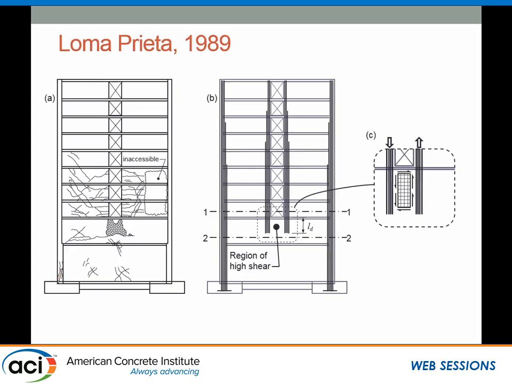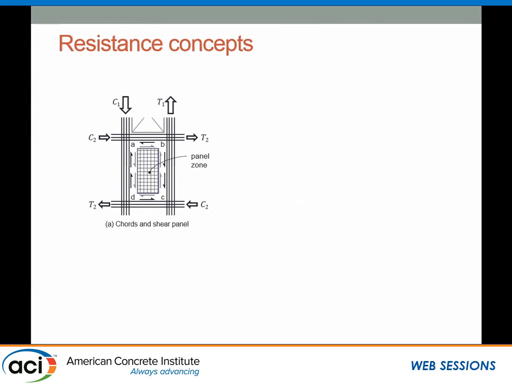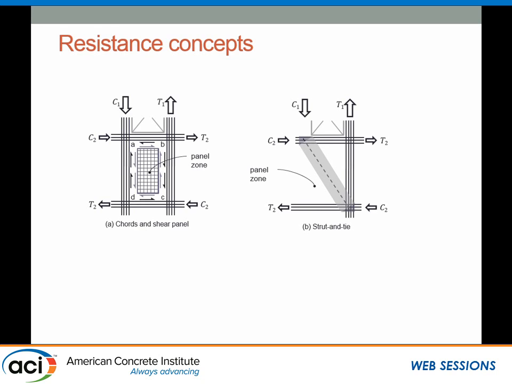Santiago Pujol, who is a co-author on this paper with me, was visiting Berkeley for a while and said let's study this — it looks like an interesting problem. Santiago had done some tests at Purdue. As part of this study we decided to see if we can figure out some resistance mechanisms. One idea is very simply that the tension and compression cords come down, they create the vertical shears along the faces AD and BC, and to keep this in equilibrium there have to be horizontal shears — cords that drag the shear forces out horizontally as well. That's one way of thinking about the resistance mechanism: a series of cords with a shear panel inside. The second way is with a strut-and-tie model.